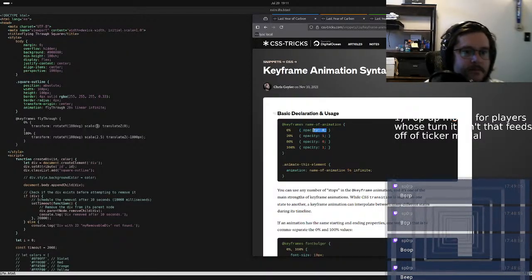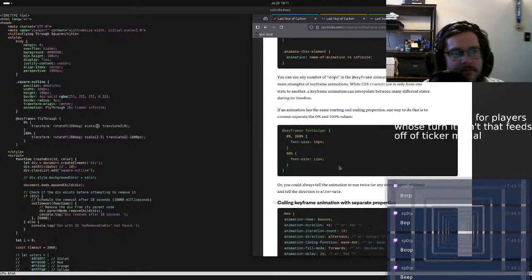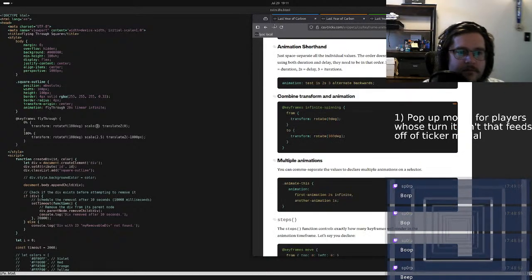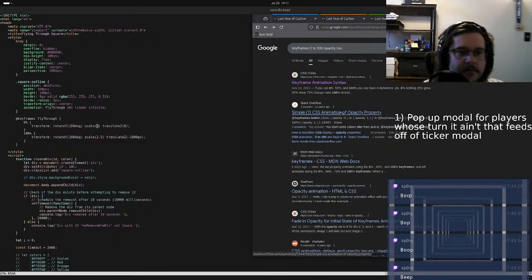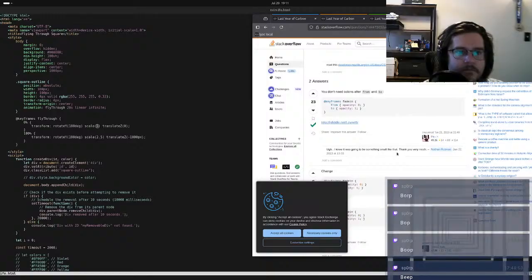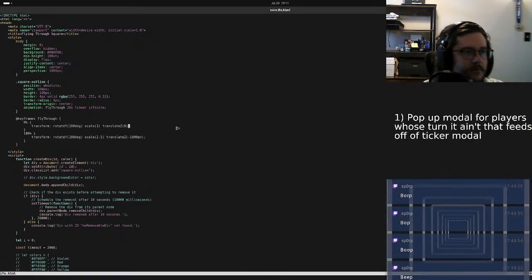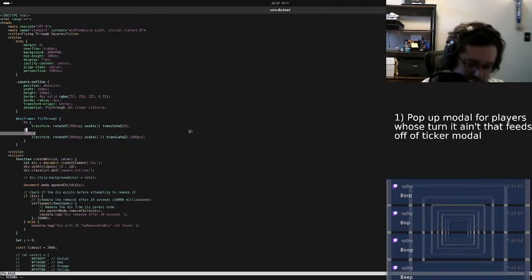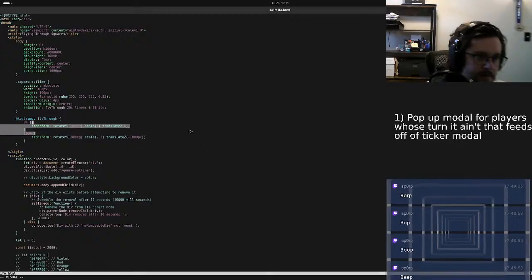Opacity. Transform, okay. So I think I can just say right here, opacity 0.